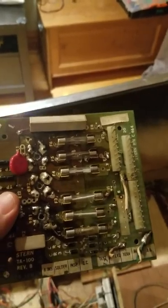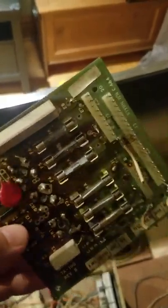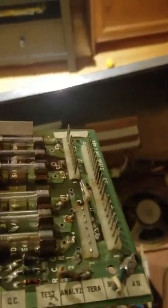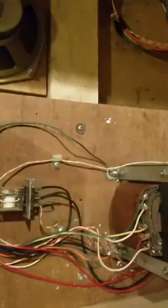Just a quick shot of the old rectifier board. This is what it looked like. And if you ever look at an old game, uh-oh, there's a small child coming in here. These were all the wires that were actually hacked and gone past, so these plugs actually weren't even functional. And in order to take the head off to move it, you had to cut all the wires. It was just terrible. All these plugs have been replaced. All the wires have been replaced. And it was no small feat.